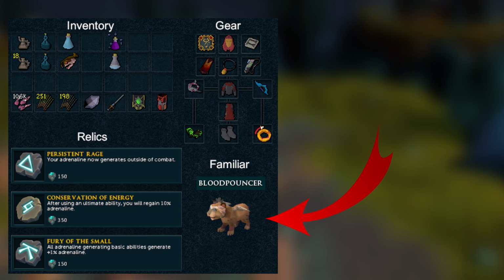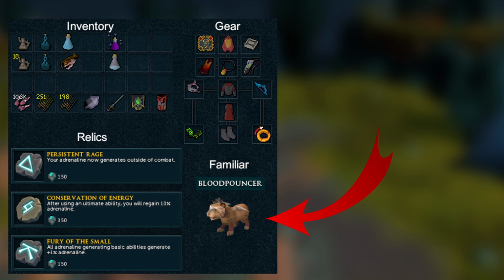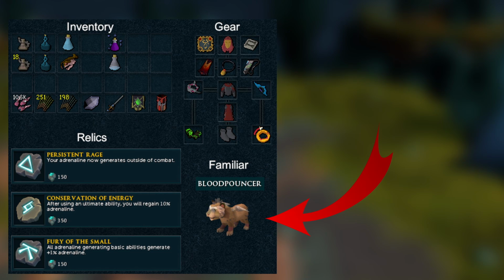For the Familiar, we are using a Blood Pouncer to automatically loot. This is the most AFK Familiar, it just automatically loots. It's super consistent. As for the gear setup, I don't really know how much you could downgrade from what you see here. Maybe you could downgrade the ring and maybe you could downgrade the offhand, but everything else is pretty much required.